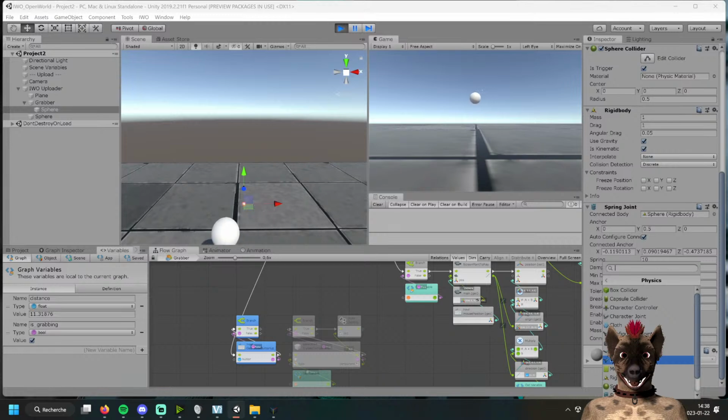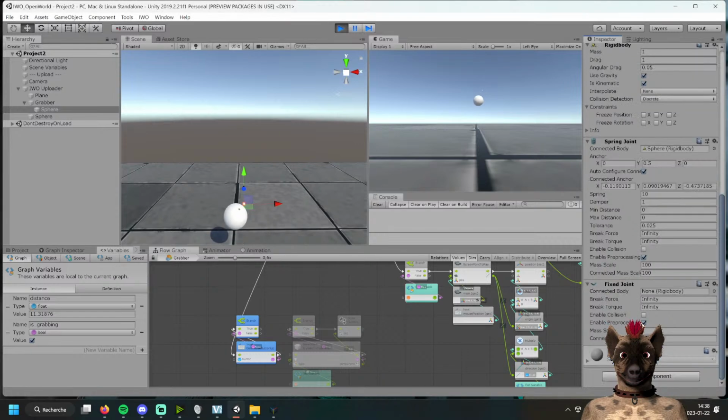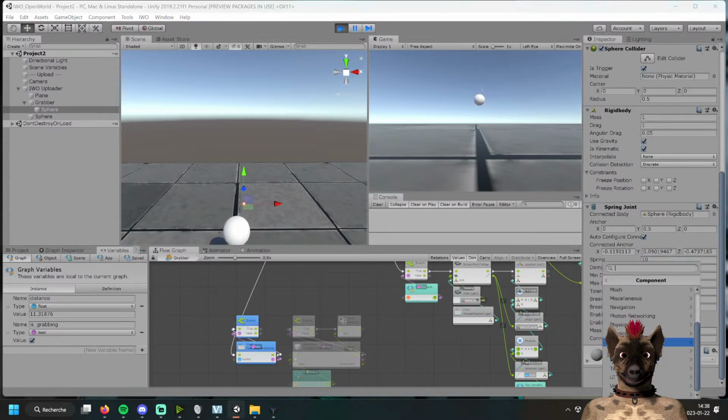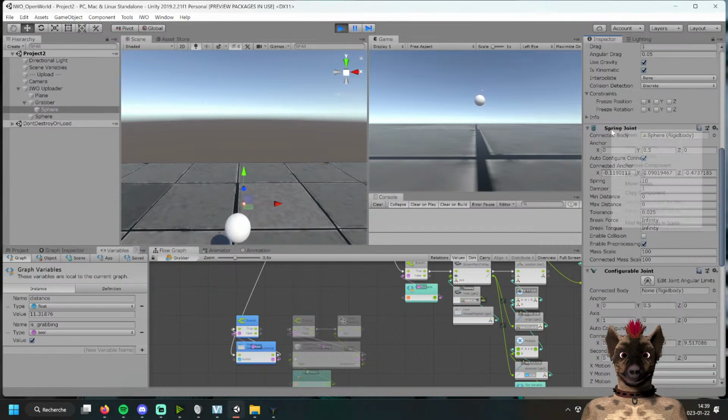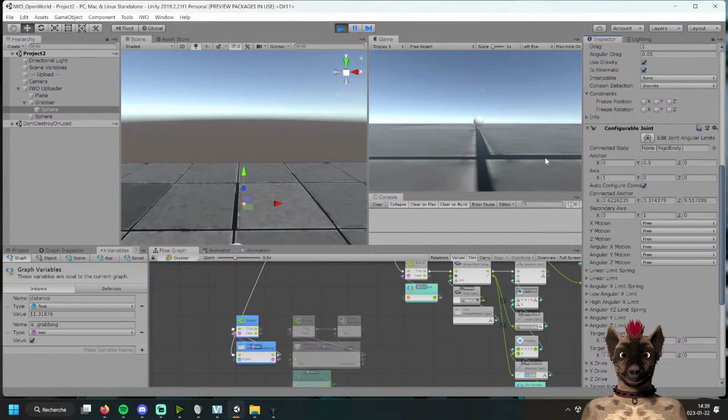Maybe there's another one, because the spring joint can rotate. I don't really like this point. The fixed joint, I don't like it that much either. There's maybe other. I know there is a configurable one. Physics, configurable joint. It looked very complicated. Remove component.